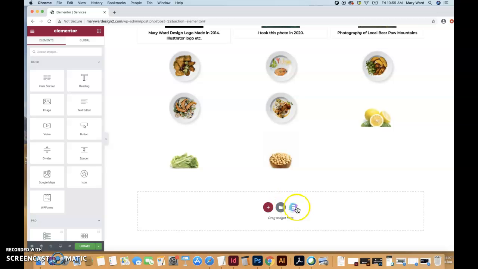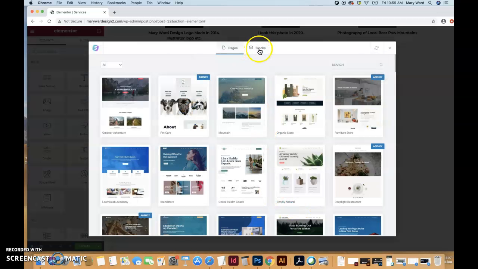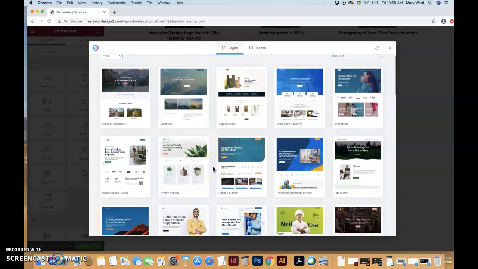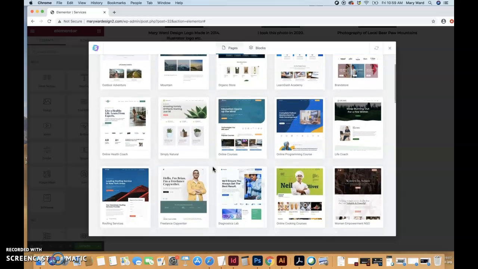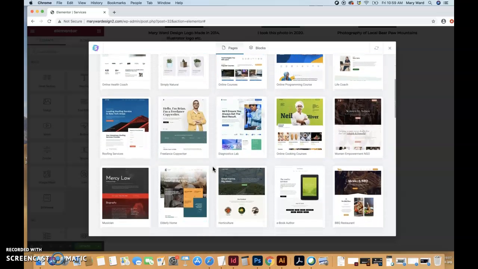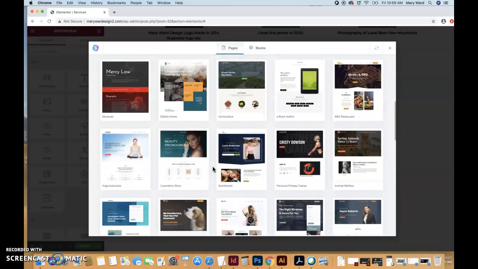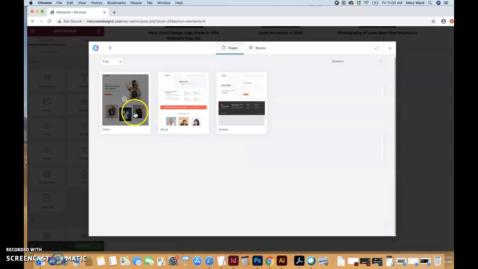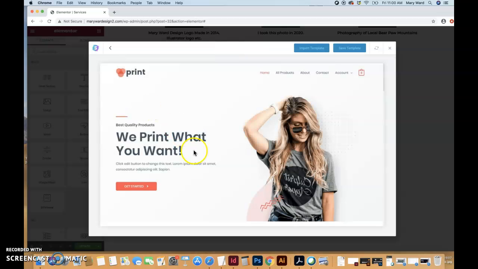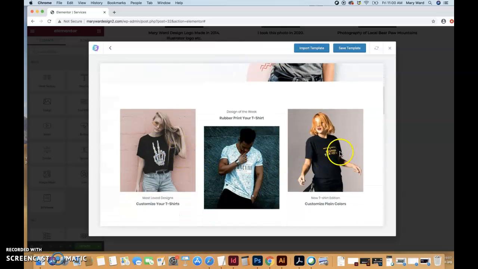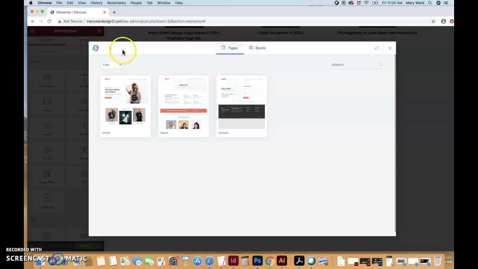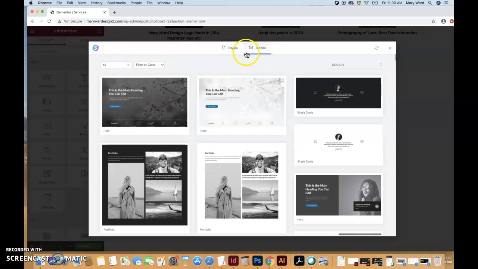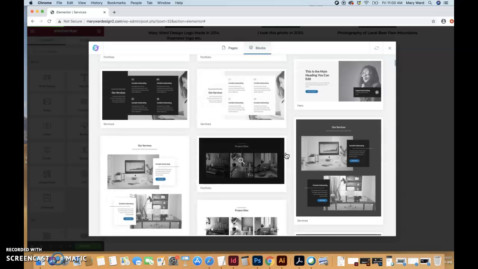Another not a bad way to do it is to go into this icon here, and you can look up pages from free sites and look around and see if there's anything you want to steal from a different site. Maybe they might have a section that you like that you want to emulate. Like maybe you like this, so you could grab this if you wanted to. I think if you go into blocks as well, there's some blocks in here that you can use.